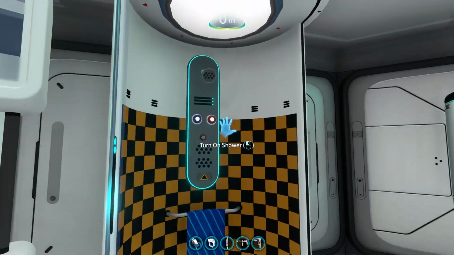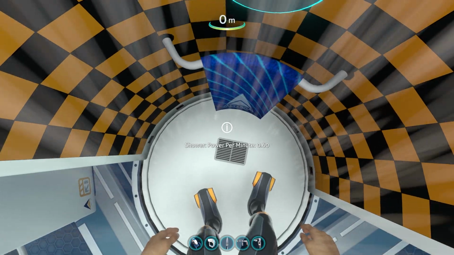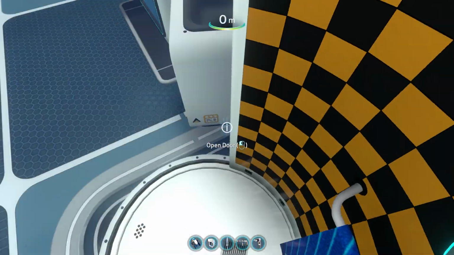And then a shower. Oh, does this actually work? Let's see. I actually don't know. Turn on shower. Yeah, it does. Wow. Okay, we can take a shower in Subnautica. That's just what I wanted. I've been asking for this for literally years.